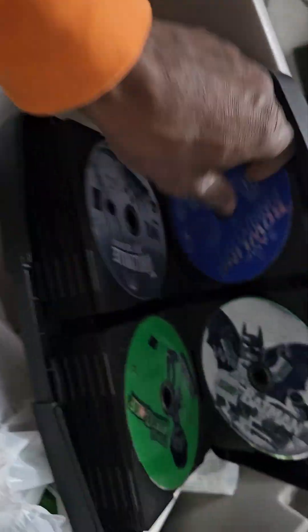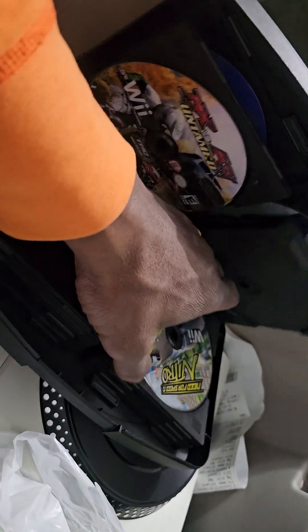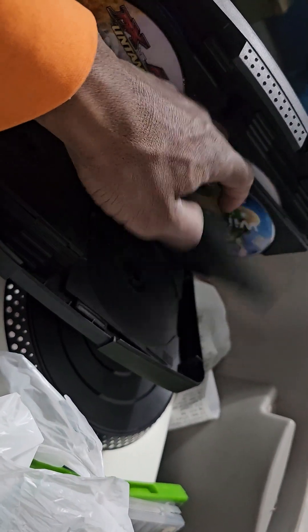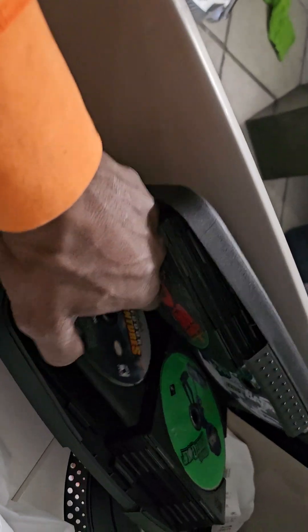Let's get back to what we got in here. We already see we got that bundle. I'm going to open it — I'll pause it so y'all don't have that dry time. When we bundle it, let me count how many games: 1, 2, 3, 4, 5, 6, 7, 8, 9, 10, 11, 12, 13, 14, 15. It came with 15 games and a case.